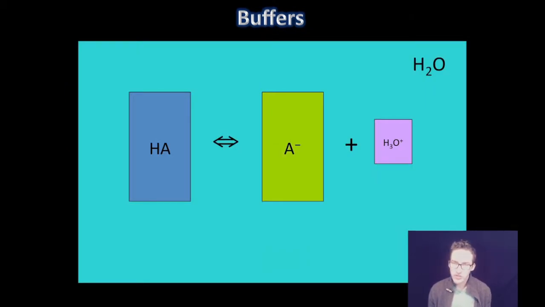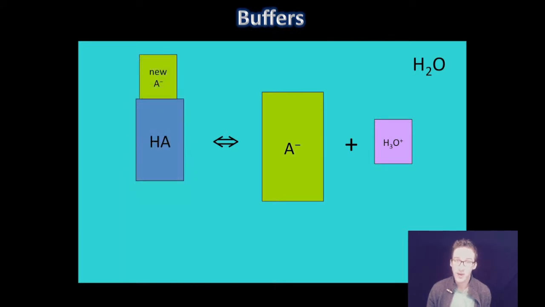Okay, so as you take a look at your screen, we've got sort of our weak acid, and it is in equilibrium with its conjugate base and the hydronium ion. And as you notice, we're sort of encompassed, we're in the sea of water. So it's sort of set up a little bit differently there. And how a buffer works is if you add, for example, a strong base to this buffer solution, it is essentially neutralized by the weak acid molecules forming additional conjugate base.